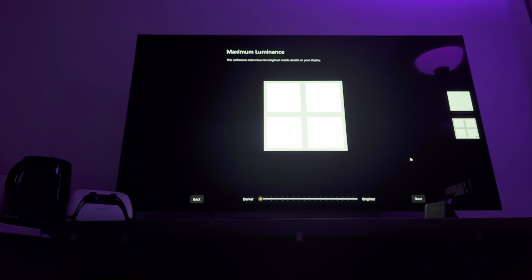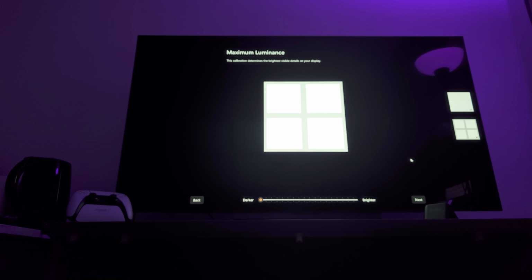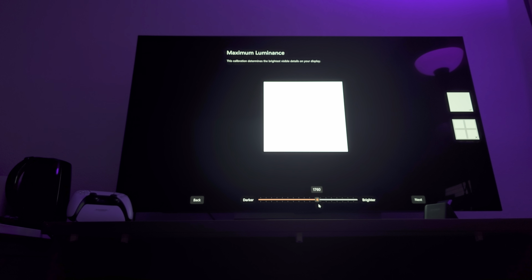But I told you that dynamic tone mapping actually does a double tone mapping, so it applies a tone mapping on top of the already available tone mapping on your TV. So here we don't need to select 4000, because if we select 4000, it doesn't actually go all the way to 4000.